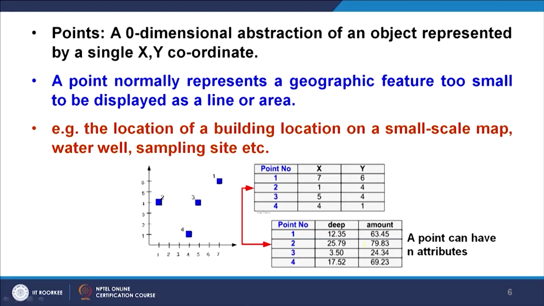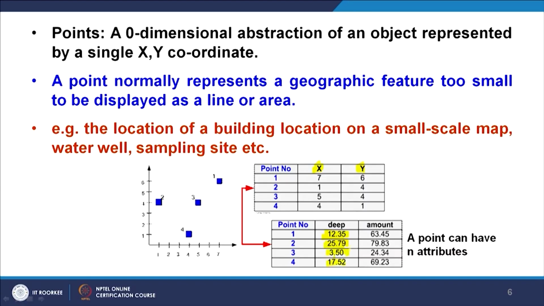And these tables which are shown are nothing but the attribute tables. For points 1, 2, 3, 4, there is one pair of x and y, and I can have the same table with different columns holding different information, or I can have a separate table. Here, a separate table: against point 1, what is the depth of a well, or point 2, 3 and 4.